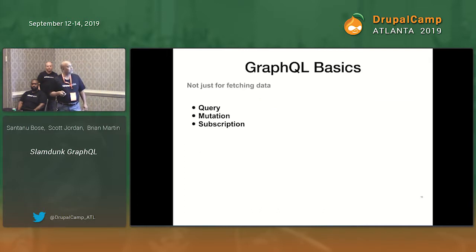Then by looking at it, it might look like GraphQL is only for query, but that's not entirely true, because query is definitely the core emphasis of GraphQL, but you can also do mutation, by which you can change your data. So you can modify, you can create with GraphQL. And subscription is for real-time push. You can push data to the client in real time using GraphQL. So whenever the output of your query changes, you can update that to the client.